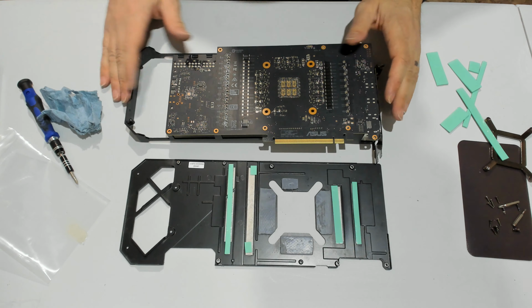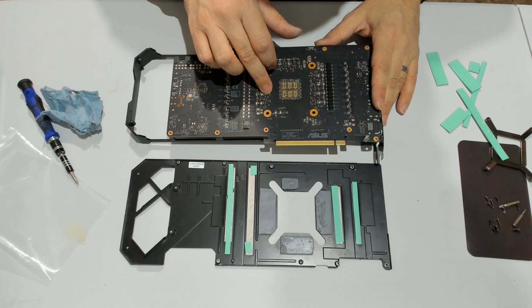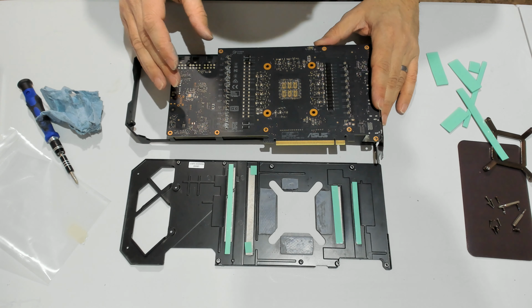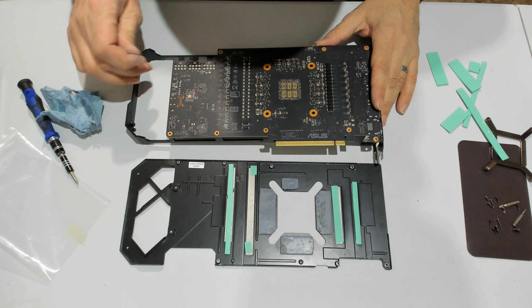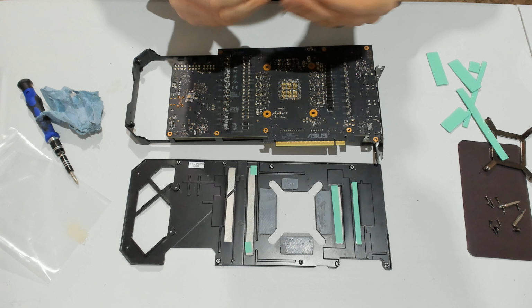Enough. So anyway, all those modules in the back, they barely heat. Most of the heat comes from the core itself and from the VRAM. The rest in some of the other models are not even cooled. So, you know, it's good to have something, but it's really not critical. So let's go ahead and do that side.